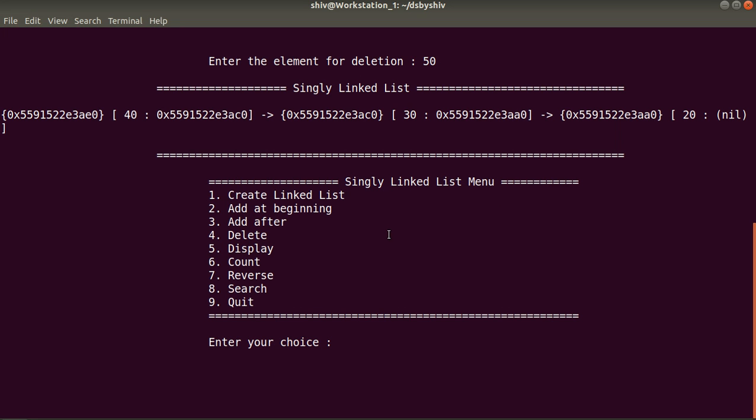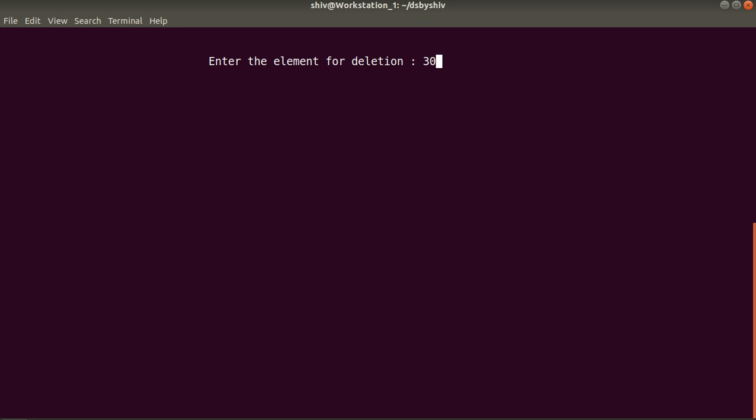Okay guys, so hope you got the idea. So one by one I can delete all the elements. Suppose I delete this node which contained the data 30, then 40 and 20 will be connected with this address. Okay, let's delete 30.